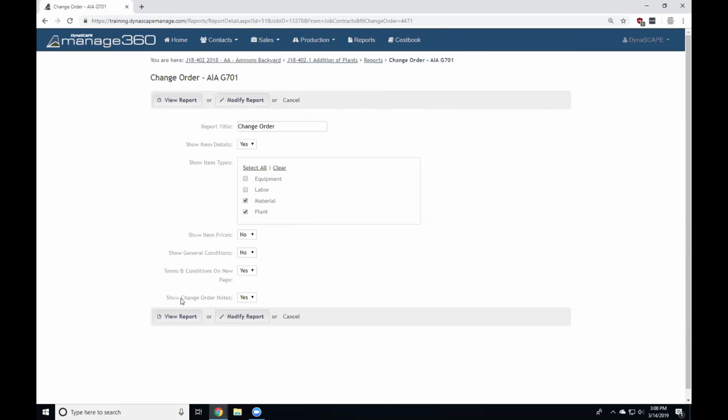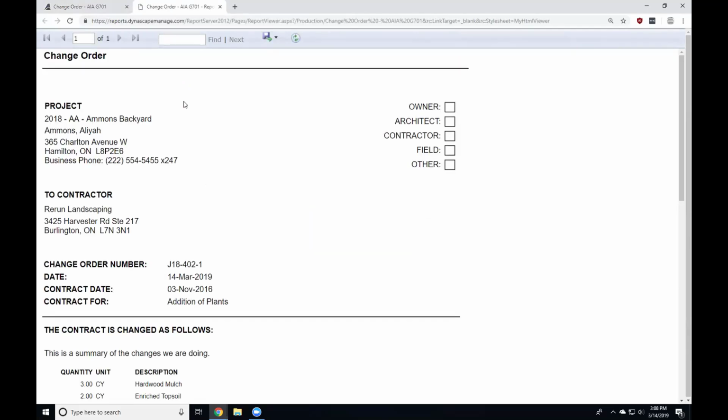That's a description field that I had typed in that was potentially customer facing. If I want to use it, I can click yes. If I don't, I can turn it off and it won't display. Now, when I go to yes again here and view this report, like I said, this is a fairly standard report. It's not a lot of formatting on here. It's just basic information: this is what we're changing, and this is the price difference.